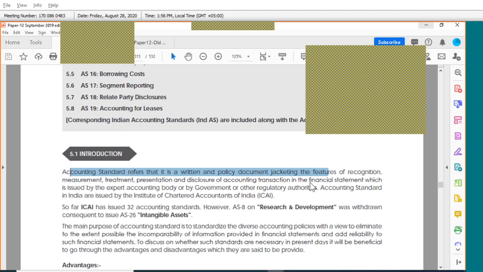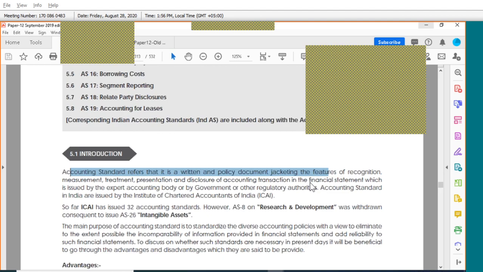Initially, the first time I purchased the asset, what amount I have to recognize, where is it given? For example, my purchase price is 10 lakh rupees. Should I recognize at 10 lakh rupees or any other price initially? Where is the help? Which amount should I recognize? All these things are covered in accounting standard. AS10 Plant Property Equipment, which is not there in your group 2. It is there in your group 1.